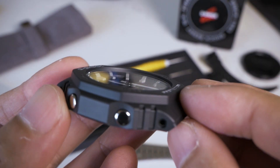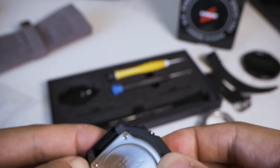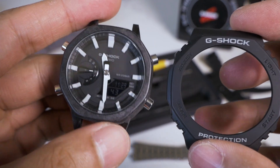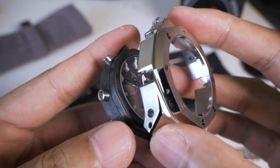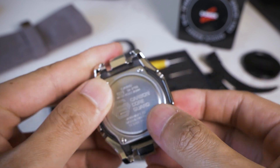Alright guys, all the screws have been taken out. Now we just need to pop the case out — this is the resin or plastic case which adds additional protection — and you can peel it off with your fingers. I cut my nails so it's hard to dig in, but if you've got nails it'll be even easier. There you go, that was easy — just popped it right off. Now it was oriented like this, pop, comes off. Then the next thing you do is pop this bad boy on. It is an exact octagon so it should fit either way.